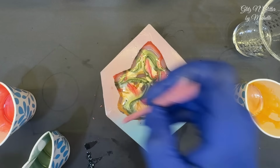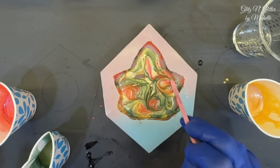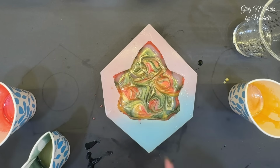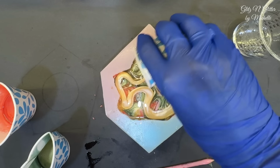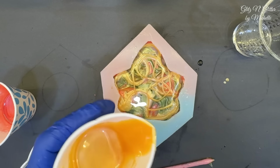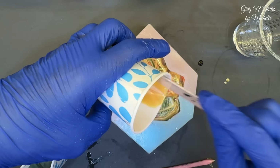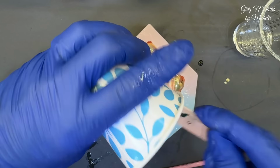Let me grab this because I don't want them not blended. And then we'll do this, and then I'll pour the clear last. Sound like a plan? I don't know, I'm making it up as I go. I've never done this on this mold or any of these kinds of molds.